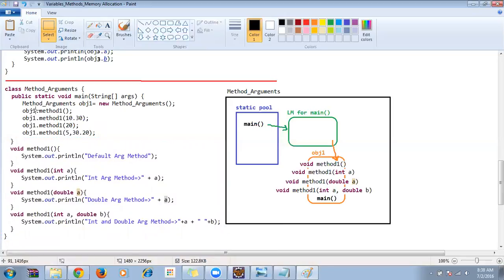Now what will happen? First, obj1 dot method1. It comes to the object obj1. In that we have method1, yes. So now it will go and execute this method1.